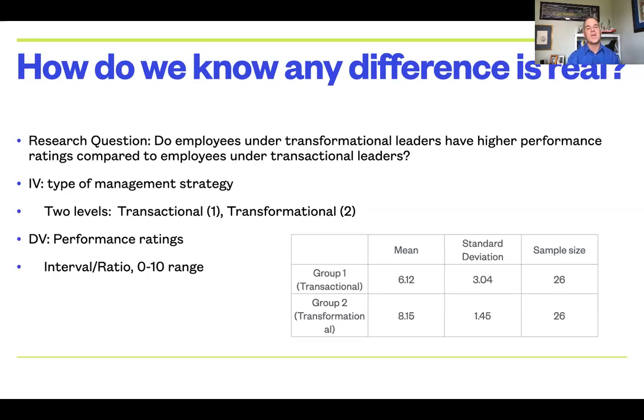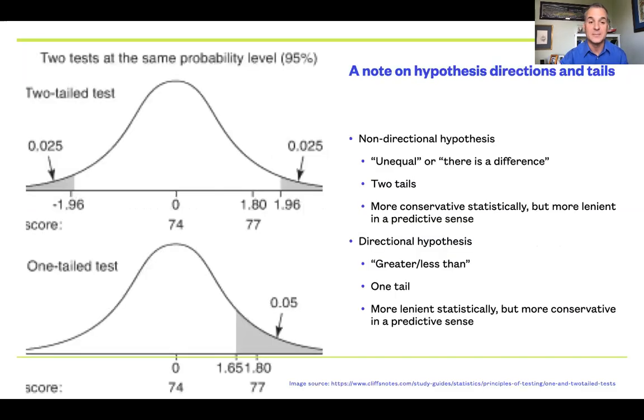It's very important. But 6.12 and 8.15, I don't know just by looking at the numbers, is that a significant difference? And the way I determine if it's significant is I compare it to the error that I would expect. If that difference between the means is bigger than the error I would expect, then I say, well, there's something going on besides just that expected error, that standard error. On the other hand, if it's the same size or smaller, then I say, well, this is what I would normally expect.